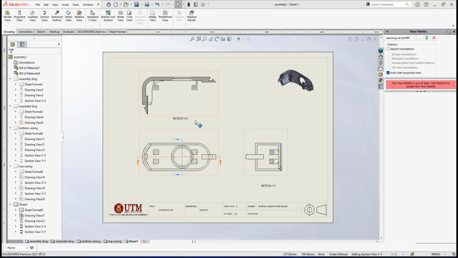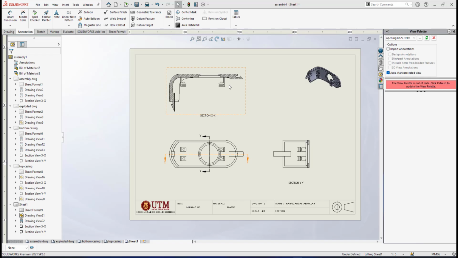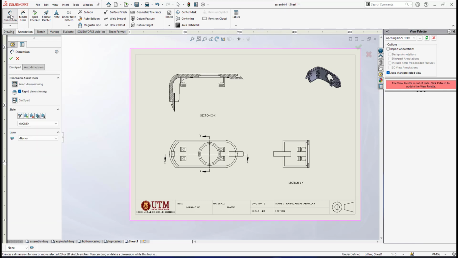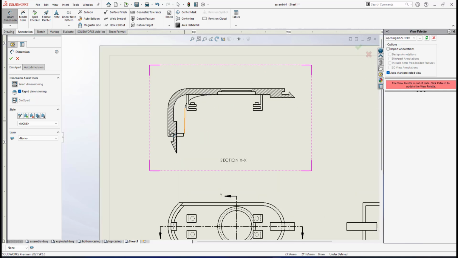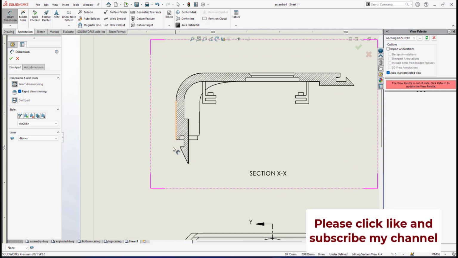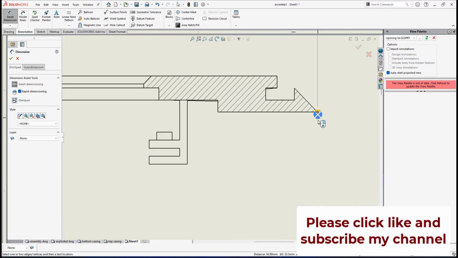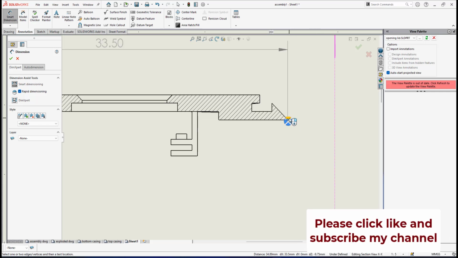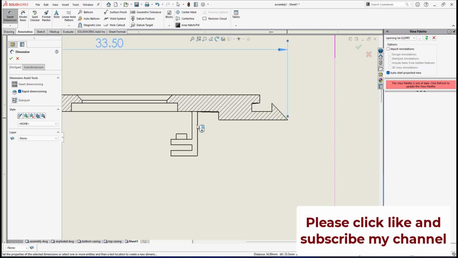Alright, for the dimension, the first thing to show is the total length, total width, and total height. To do dimension for the total length, under Annotation here, I will click at Smart Dimension. Then I will go for the total length. I go for this corner here, this point up until this point. I have the option to go for top direction, right, bottom, or left. So I will go for top.